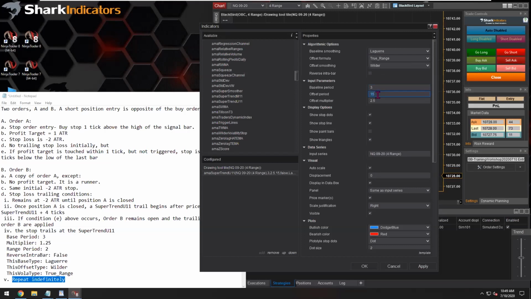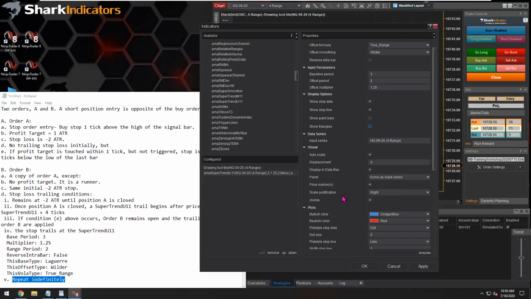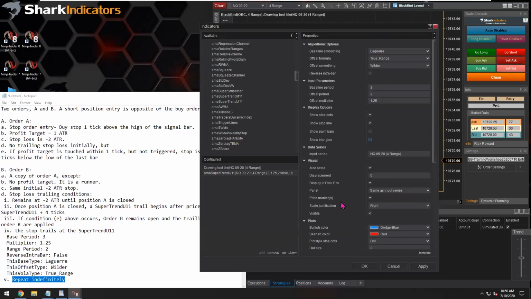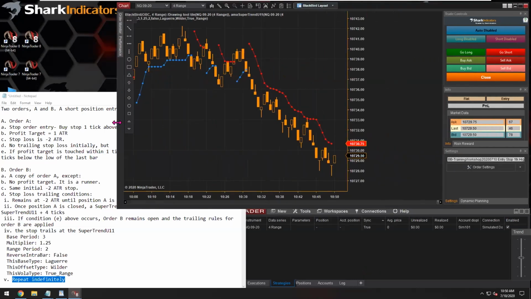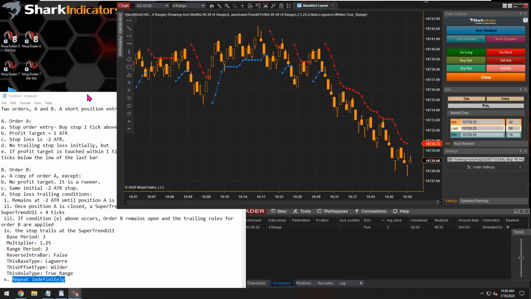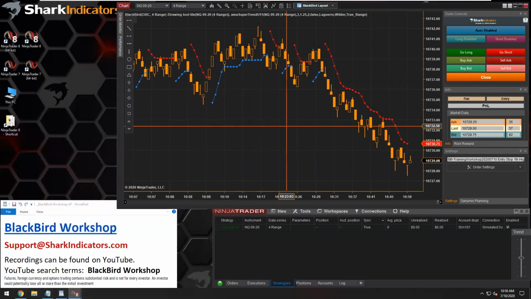The offset period is actually the range period, so that's 2. And then our offset multiplier is 1.25. I'll turn off the triangles, don't need those. And I think that's it. There's our SuperTrend. I think we have everything we need to test this out now.